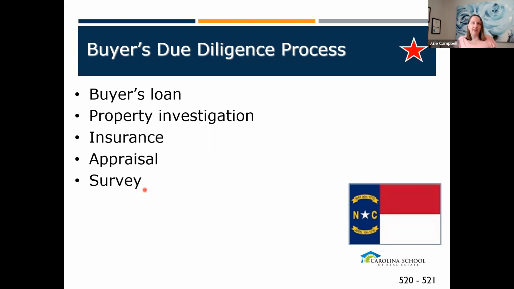We can get that back, and we can get this loan through the first round of underwriting, all while we're still in due diligence. Would it surprise you guys if I told you there are buyers that have delayed their own closing because they won't respond quickly to the lender? This is a big piece where we can help keeping those gears turning.